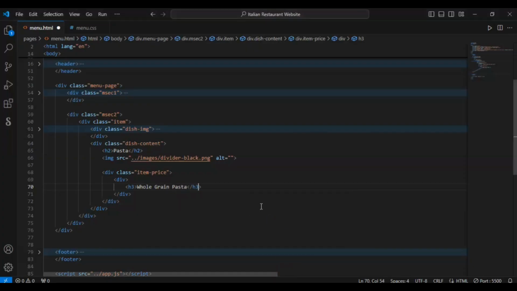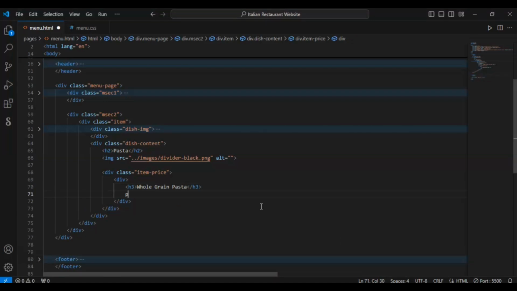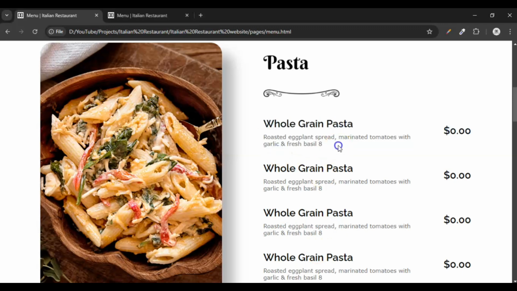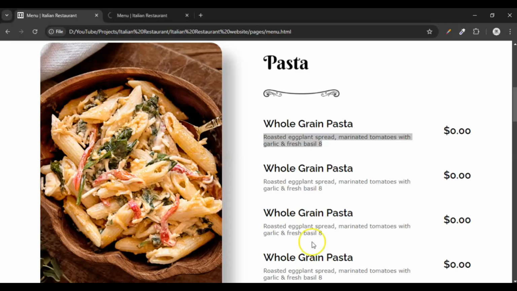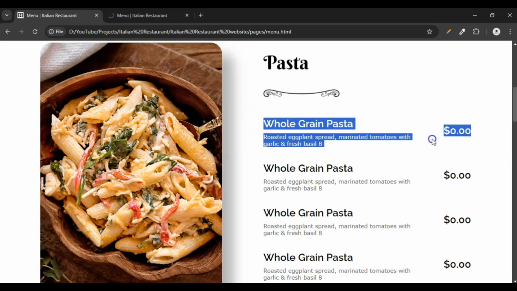And here a paragraph. Let's copy and paste. Save it. So what we did, we created item price div for all of these, and in this we created another div which carries these two, h3 and paragraph, and we will create another div for this.